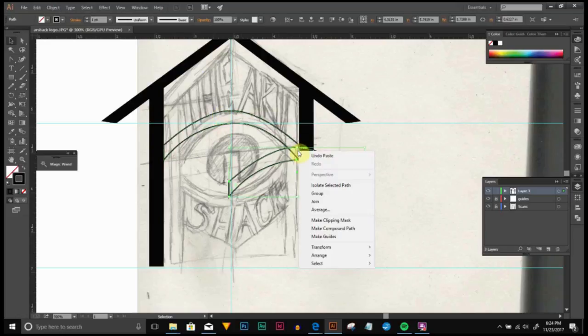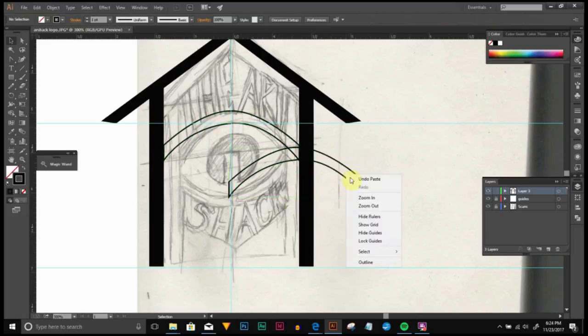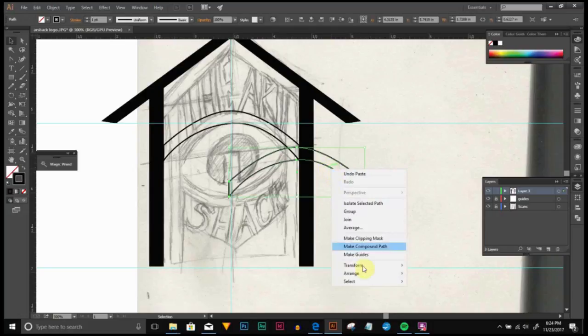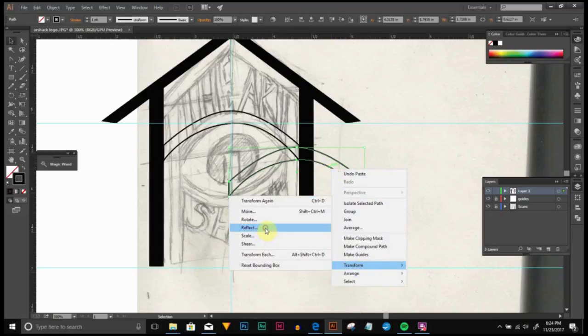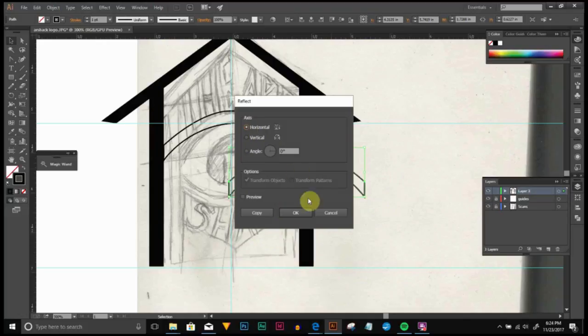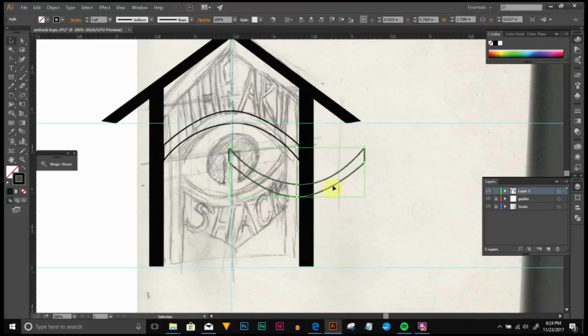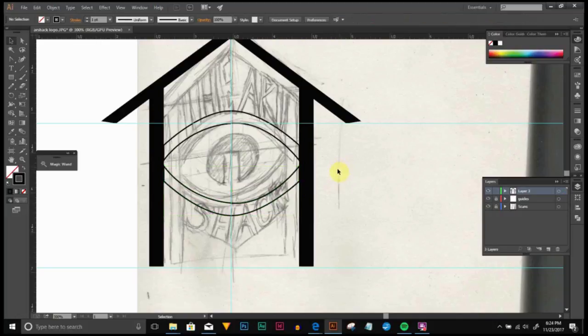We're going to reflect this again. This time we're going to do a horizontal reflect. And we've got the eyelids of an eye. Now, let's do the eyeball.